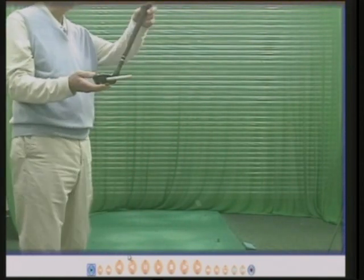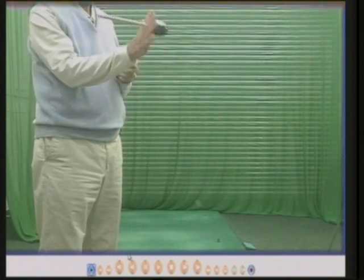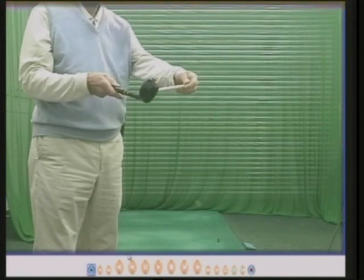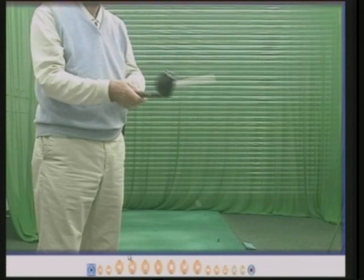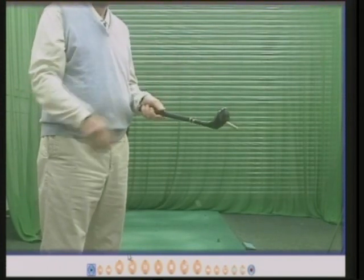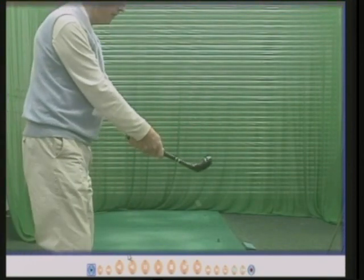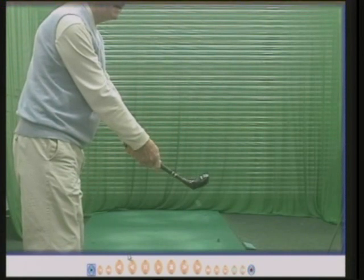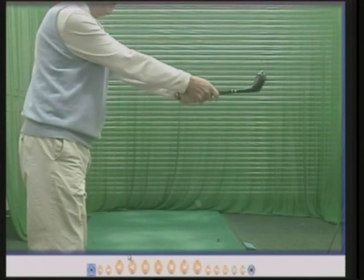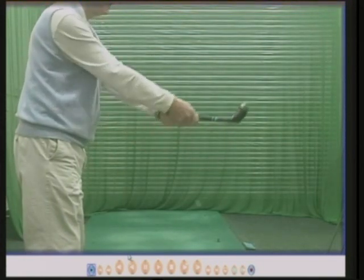This golf clip I made years ago. It's an old wooden head — I filed the face down so there's zero loft, and I use this all the time to explain to people about lines and various things, because the loft can make the ball go left or right if the ball is above or below your feet. This club has no loft at all, and if I raise it you still can't see the stick because there is no loft.